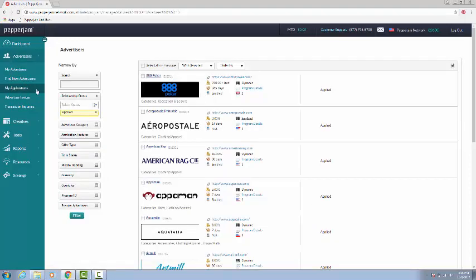In this section, you are able to review all programs you are currently applied to. The duration of time for the application process varies per advertiser. Once the advertiser logs into their Pepperjam account, they will review all pending applications. If an advertiser declines your application, you are unable to reapply to this program. You can reach out to the contact information provided within the program details for more information on denied applications.